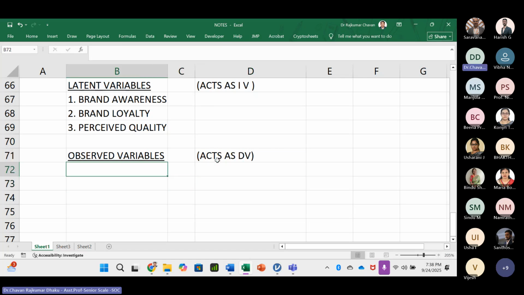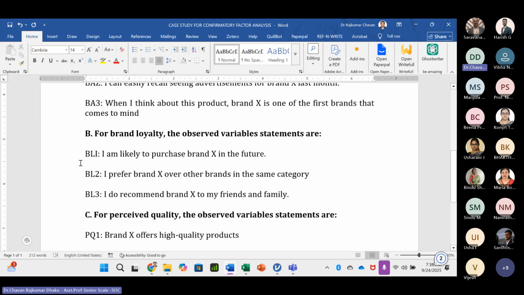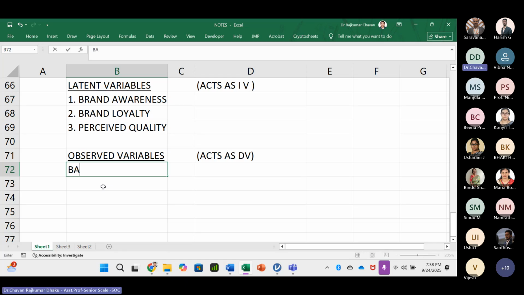Under observed variables, we have many observed variables. We have BA, brand awareness, this is one. Just for your clarification, this is 1, 2, and 3. So BA1 is the first one, then BA2, and then BA3.